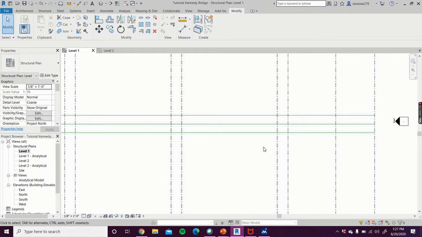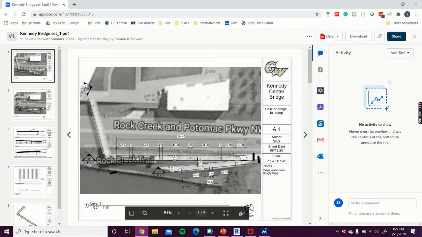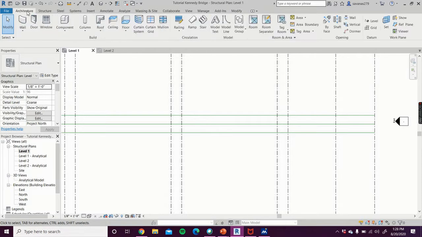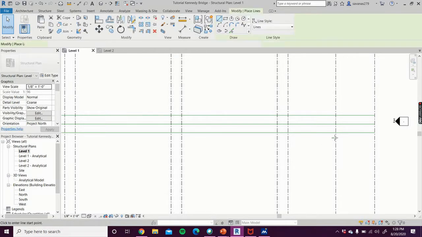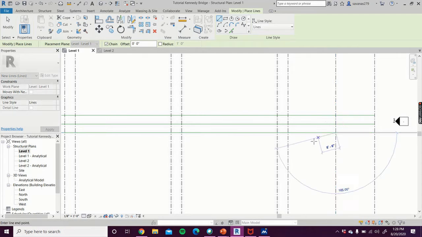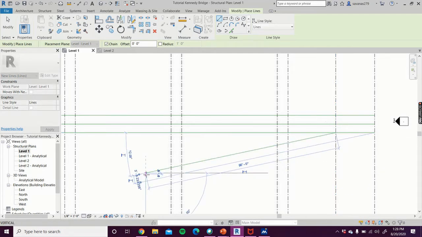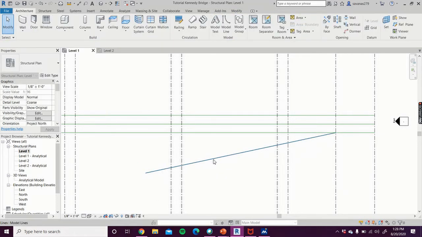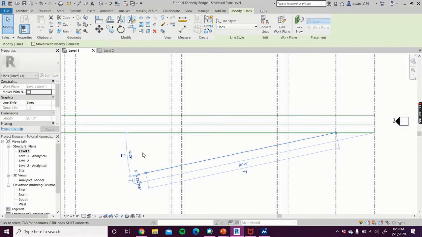And now next, if you see our drawing, we have our diagonal portion in front of here. This is 6 degrees. So we're going to be starting by creating this top line right here, or the edge of the front ramp. So let's go back to model lines. I'm just going to click where it starts, which is there. You may notice that that's not right to start with, but we can always edit the dimensions here. So I'm going to click this line. Once you click that line, all these dimensions will be able to edit.